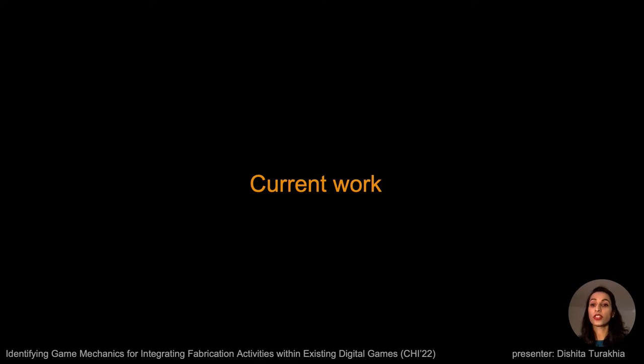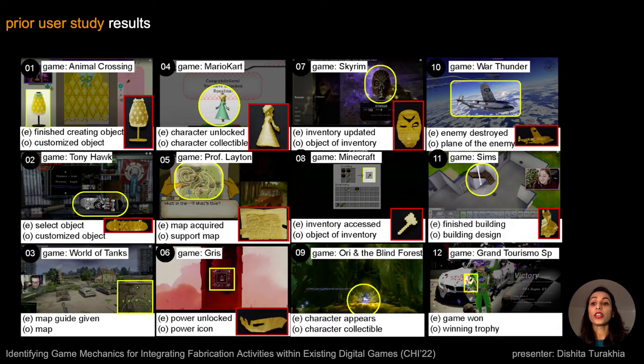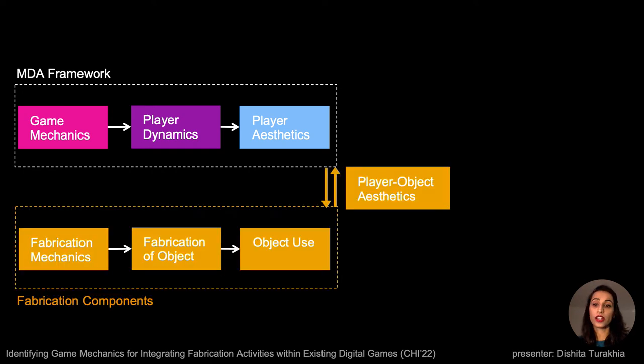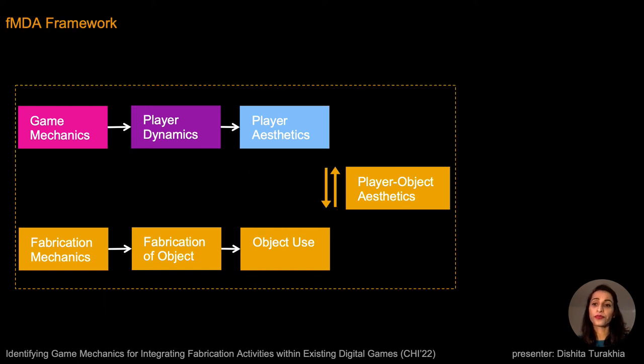And we address this vision in our current work, where we revisited the results from the prior study that offer an opportunity to gain deeper insights on the player experiences that emerge from integrating fabrication within existing games. And we analyzed these results using the widely known mechanics, dynamics, and aesthetics, or the MDA framework. But before the analysis, we modified this framework a little by adding the components related to fabrication process. And we call this modified framework the f-MDA framework.